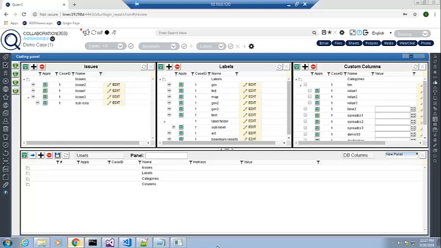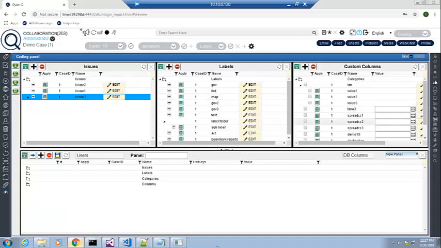And you can see I've got 4 different issues, and I've got one that's a sub issue of another. And then I've got my labels and I have my custom columns over here. If I want to create an issue, I can just right click here and it will ask for a new one. If I want to create an issue underneath an existing issue, I can right click here and just do new again. You can create issues and labels all in the facets widget.